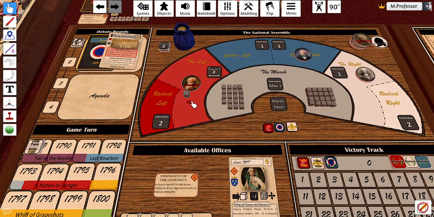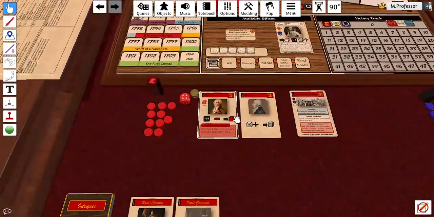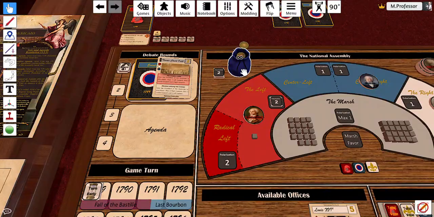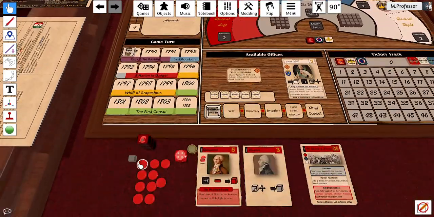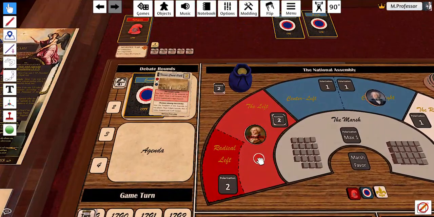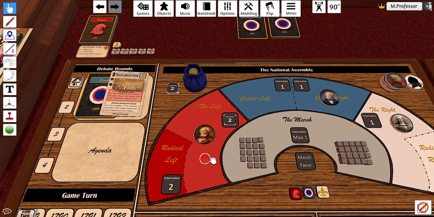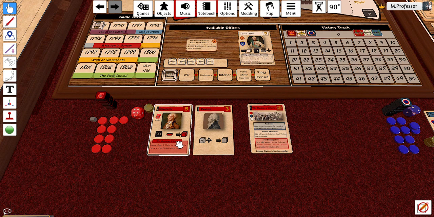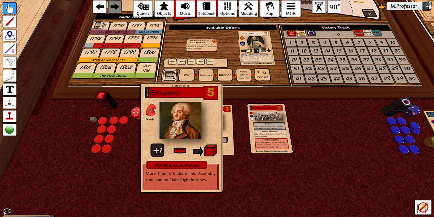When Robespierre recruits, he must have at least one deputy cube in his section. When he does so, he must spend an influence and he can exchange the cube for one of his disks. This is helpful because disks cannot move out of a zone. They are permanent. The other action Robespierre has is shift to the left. This is the arrow pointing towards a red cube.